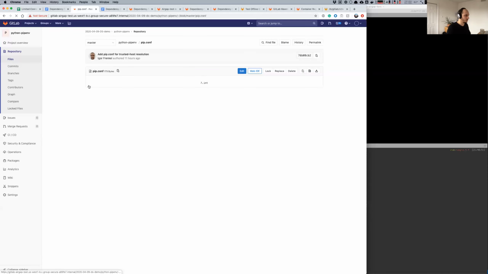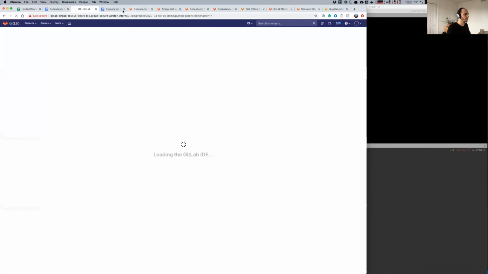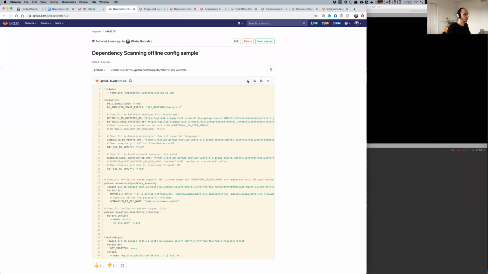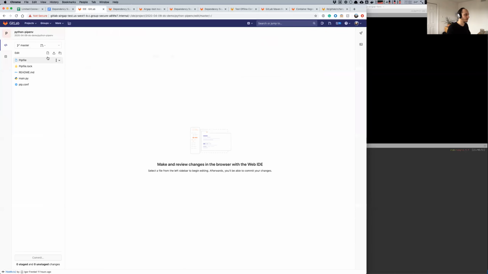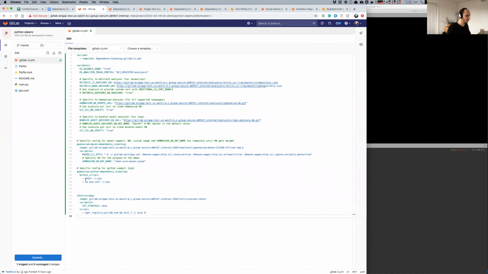And I lost my file. Sorry, going back to the project and opening the web IDE to set up the dependency scanning job, the dependency scanning feature. I still need this override here because again, we need to take into consideration this pip.conf file.